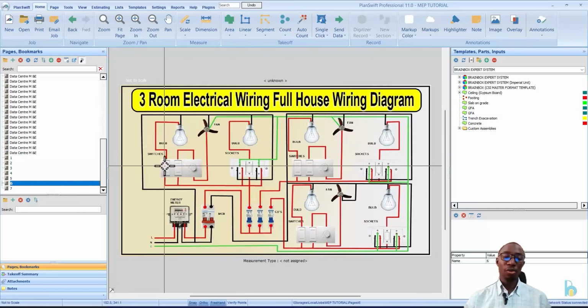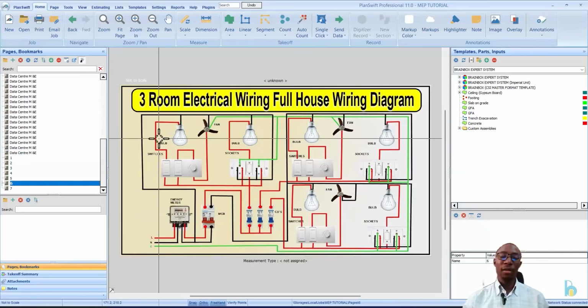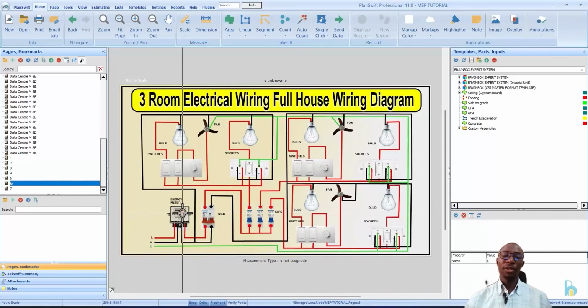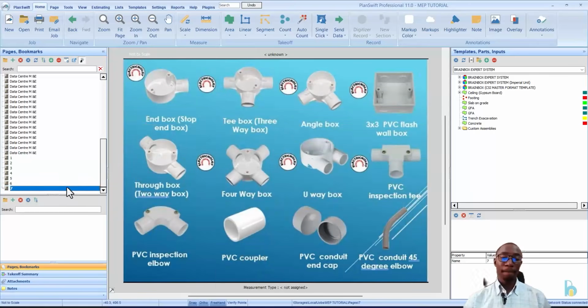Then the second room also, after connecting everything, it all returns back to the circuit breaker and then to the MCB and also to the distribution and to the meter. The last example here is also the fittings, which you can also browse and check.